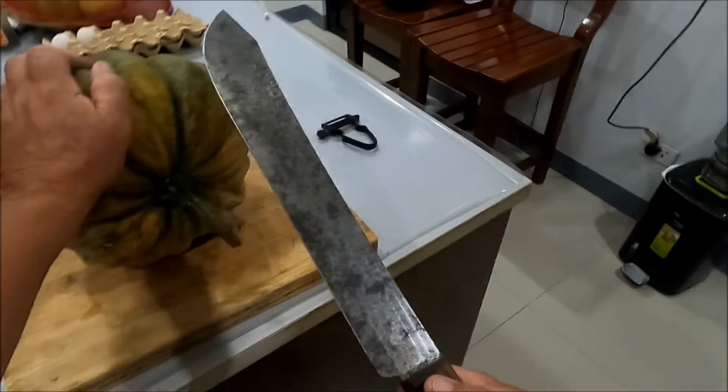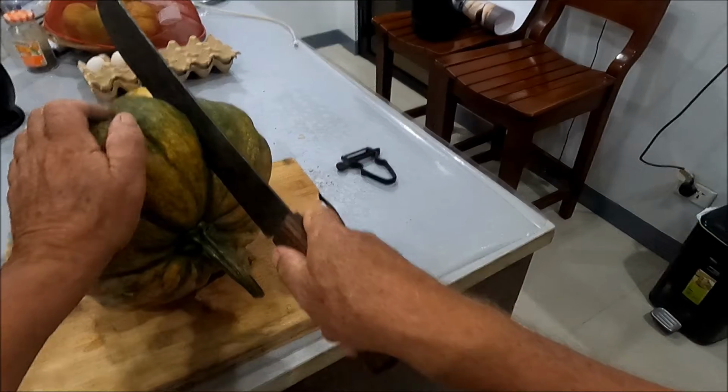So get the little tiny knife out, okay? This is my little pocket knife I use. Right.